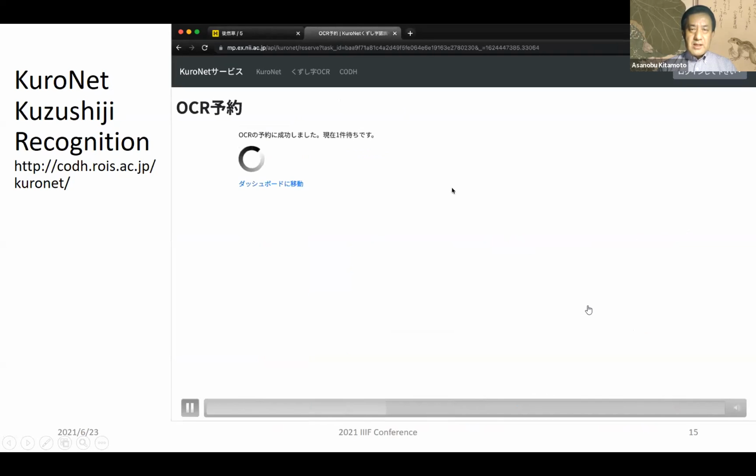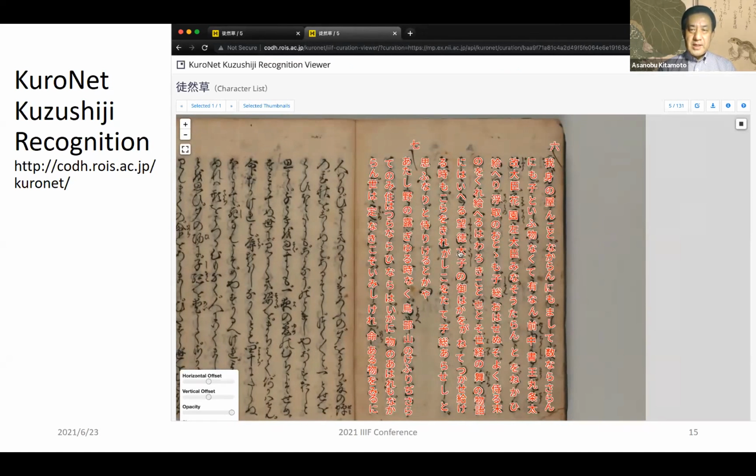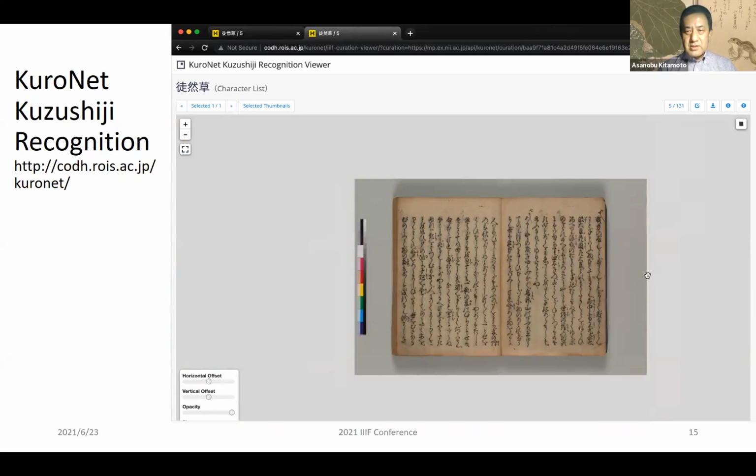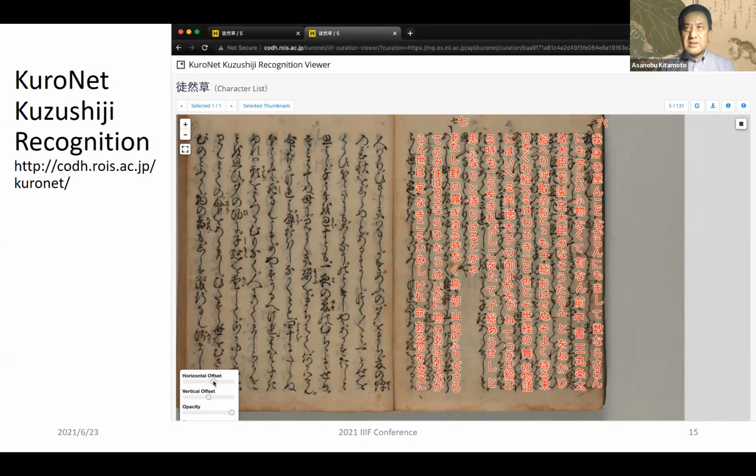Then you can ask the machine to transcribe, and in a few seconds, it transcribes all the characters on the page so that you can show them on the original image. If you move the character markers or change their size, you can compare the original characters with the transcribed characters.